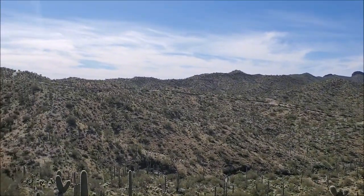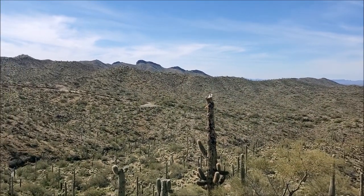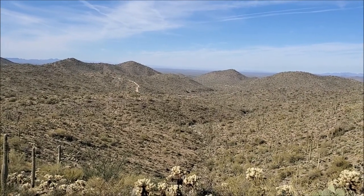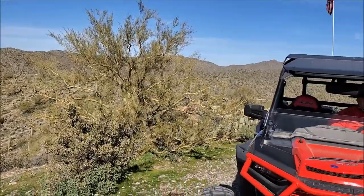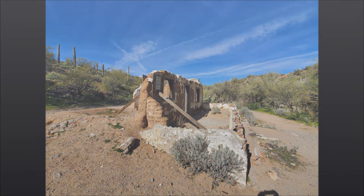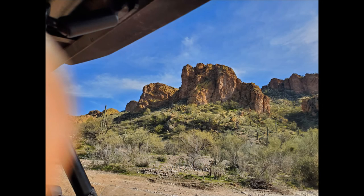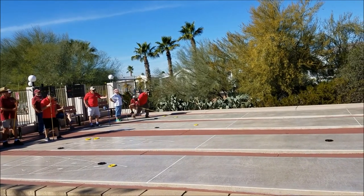Waterfall. Yeah, that's the steps. I heard the steps of the waterfall. On our way to Box Canyon, figured we'd stop here and take a little picture. We're down that way someplace. Try to climb that, the road right there takes you to the water on the top of that.